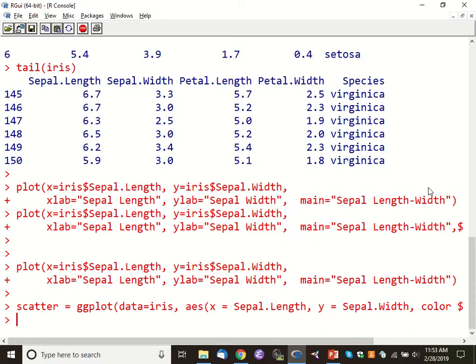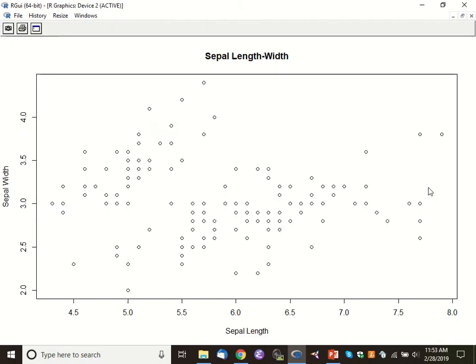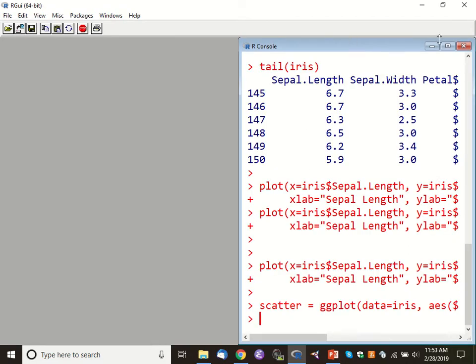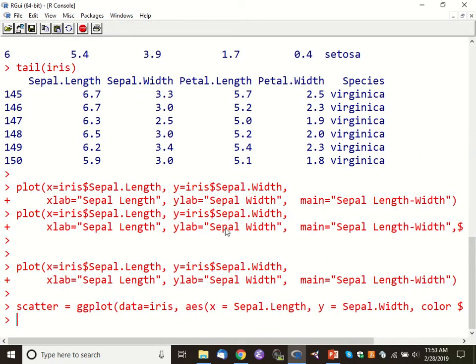You should see nothing happens. So that's a little disturbing for some people, but this is just my old plot. I'm going to go ahead and pull this off screen now. So we see that running scatter by itself, setting the variable scatter to be equal to that line, does not produce a visualization in itself.